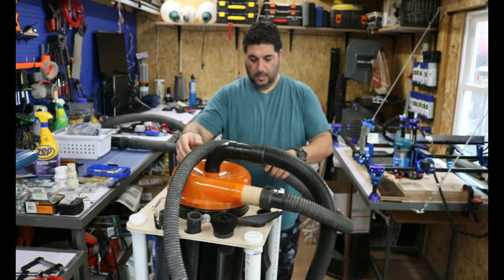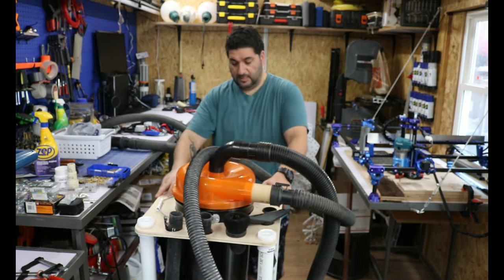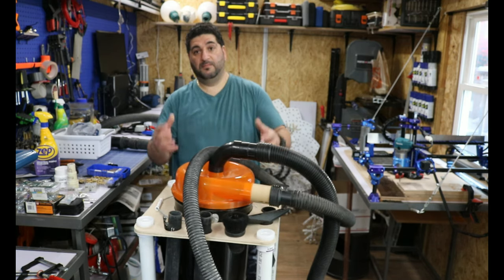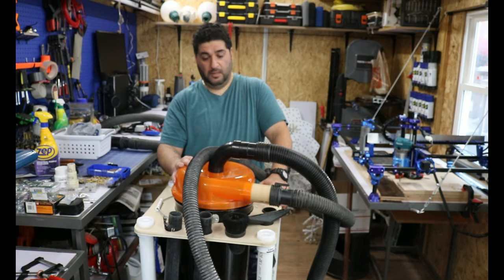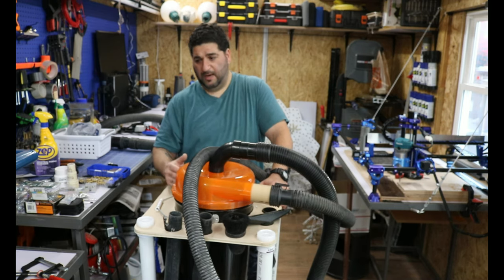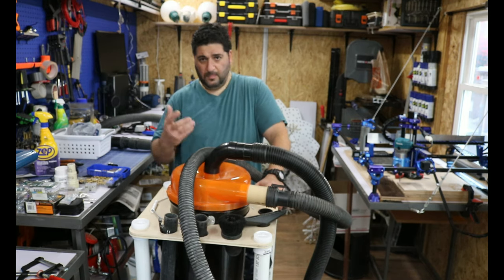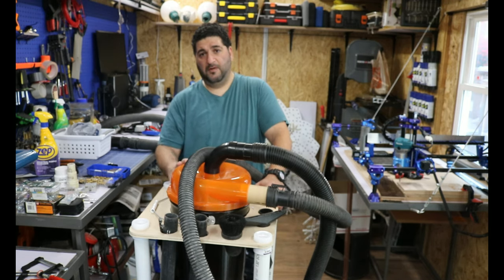Voila. So the dust stopper works as it's intended to. I just didn't like the fact that it wouldn't clip tightly, although when you turn the vacuum on, there's enough suction that keeps the top on. But it has leaks, so it's not sealed, which is fine. You're not doing anything big or heavy. If you're not running that much dust through your work, then you should be okay. This thing will work fine, but if you're doing big jobs, it will fill up a lot quicker. So that's the only downside to it.